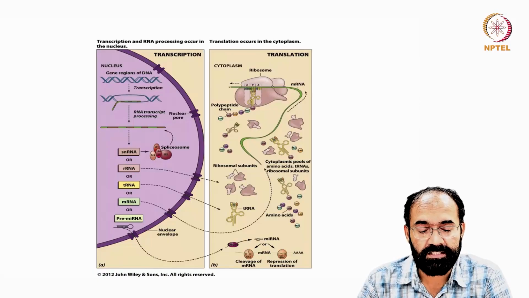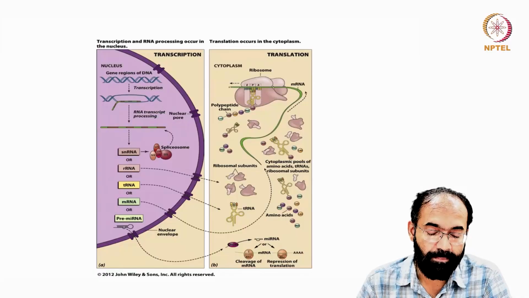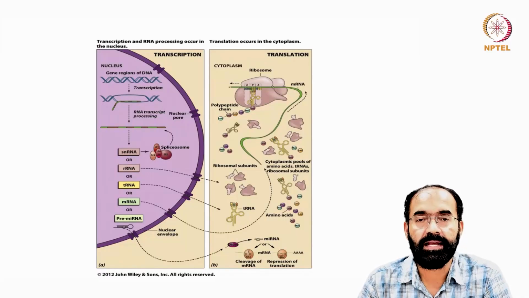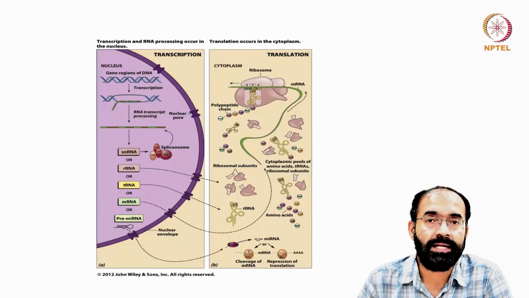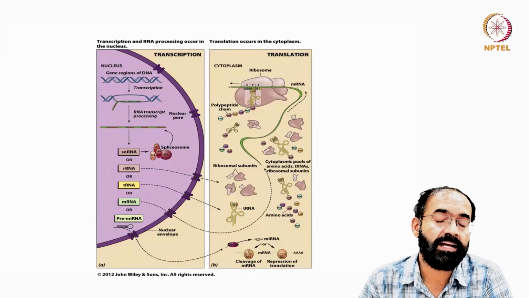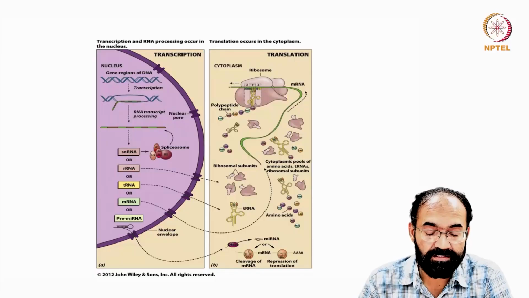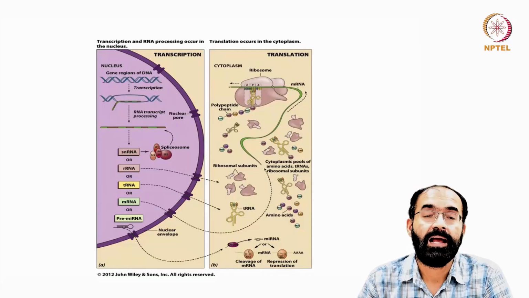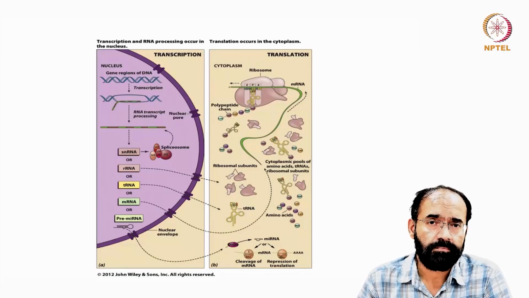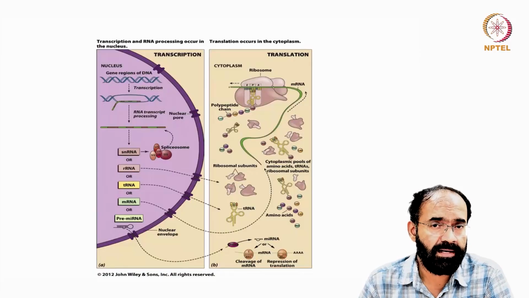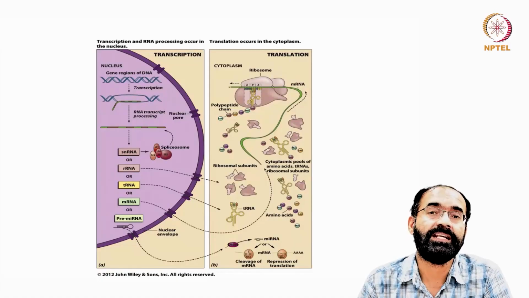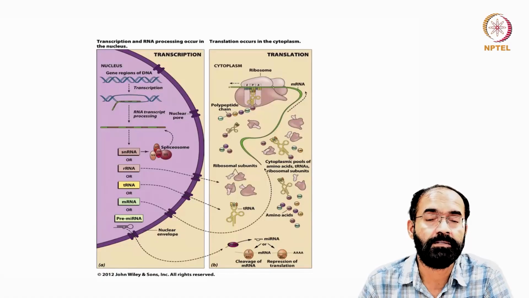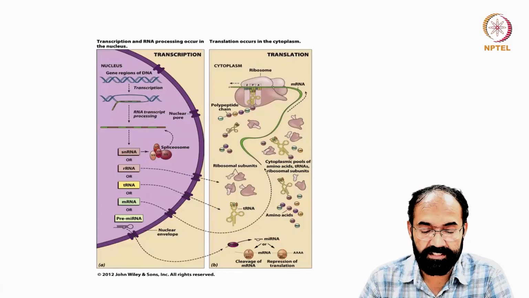We will see about that more in detail in the subsequent classes. So the cytoplasm is now waiting for this mRNA and also the tRNA, rRNA, etc. rRNA and tRNA will perform in a different way, because rRNA has to give rise to the ribosomal complex and tRNA has to mature, and we have seen how tRNA undergoes maturation in the earlier classes, and aminoacylation of the tRNA has to take place so that it can participate in protein synthesis.